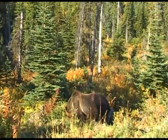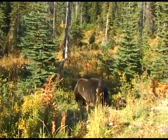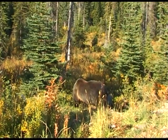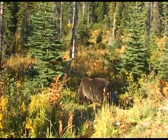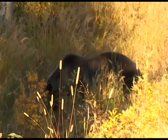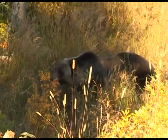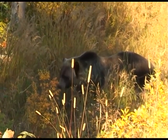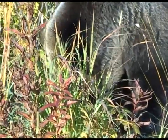The ranger told me he was about three years old and could eventually weigh up to 800 pounds at this time of year, before going into a state of semi-hibernation. The large hump on his neck is how you tell a grizzly from a brown bear. They have a lifespan of up to 25 years and when they stand upright it is not a sign of aggression — it is to increase their sense of smell. In fact, it is said they have a sense of smell ten times that of a dog.